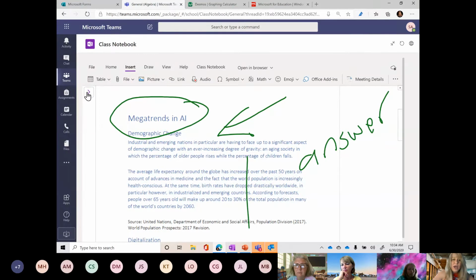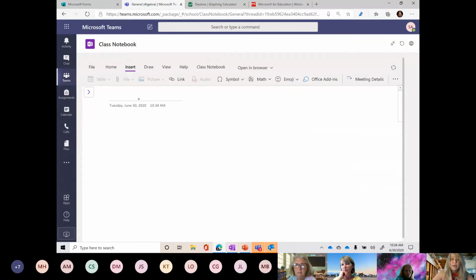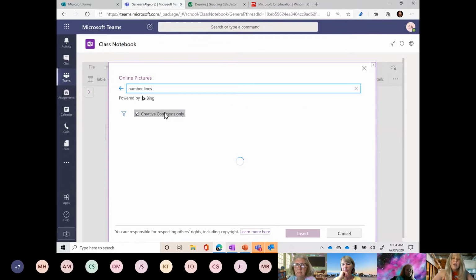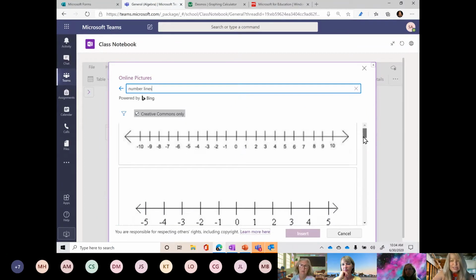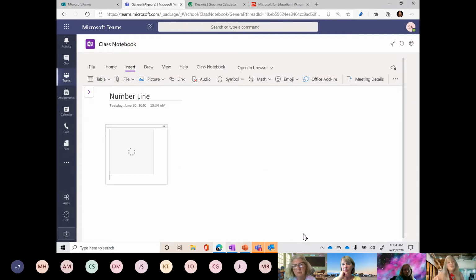If I were talking about, let me do another page here, teach a number line. So I want to teach a number line here real quick, maybe to an elementary class. I could go to the Insert tab and pick picture. You can pull in billions and billions of Creative Commons open source images. So if I type something like number lines, I could grab these images right here, a little more exciting than number lines as well, and insert anything into my document, and so could students.